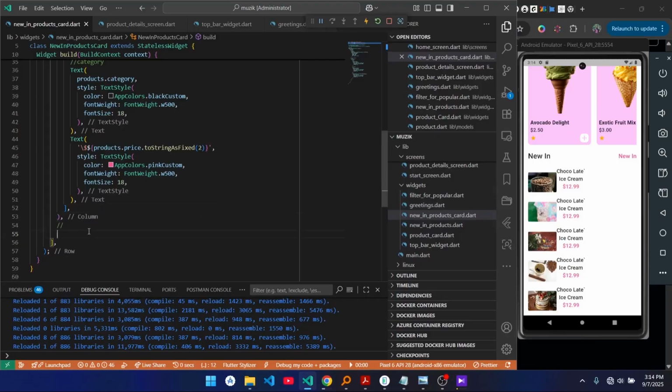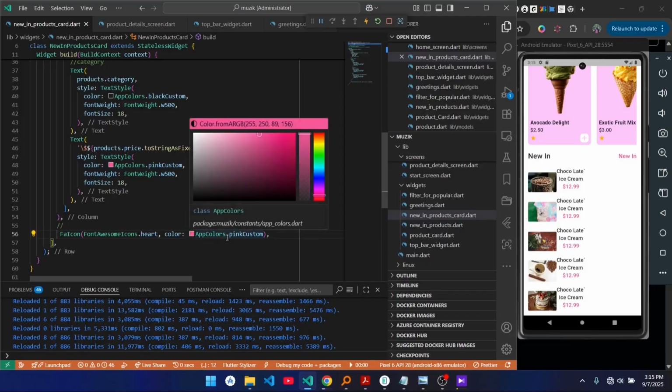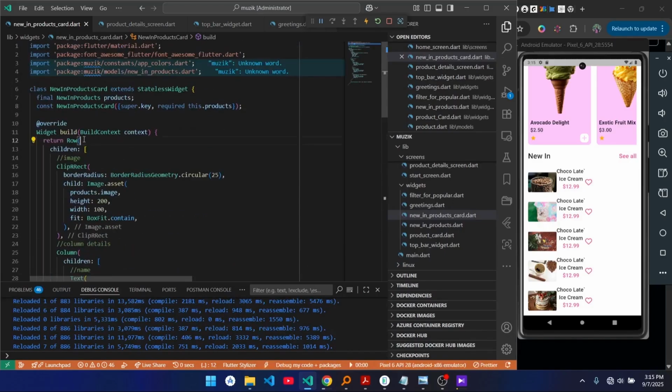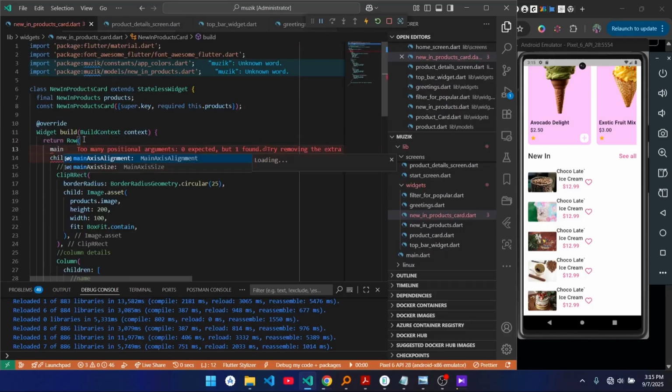All right, so the first thing we're going to add is the heart icon from Font Awesome. This is just going to have the color of pink from our colors. So we can reload, and then we're going to see it somewhere here. All right, so it's right there. Next thing is we're going to come outside here and give it the main axis alignment, right?